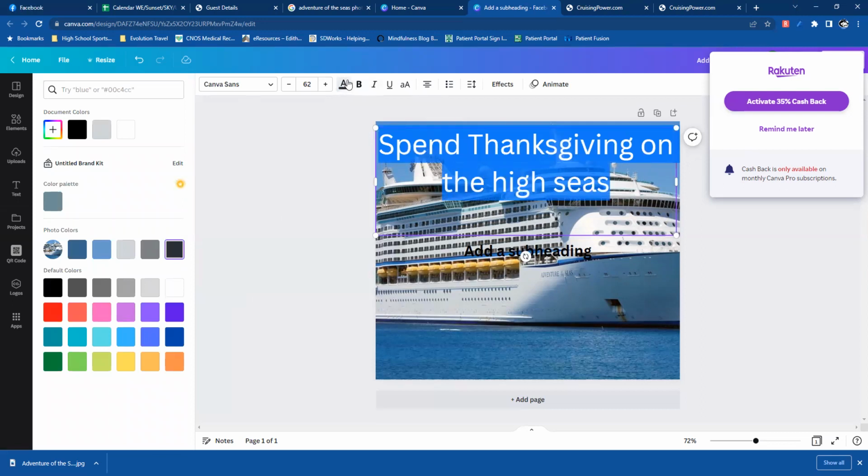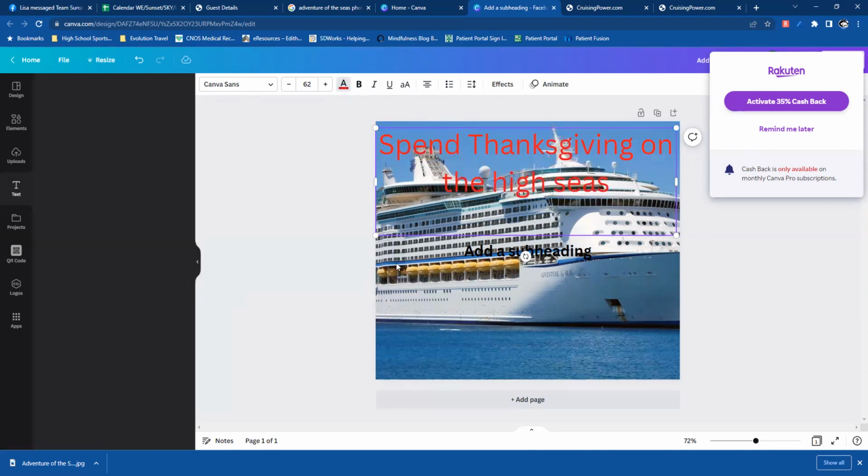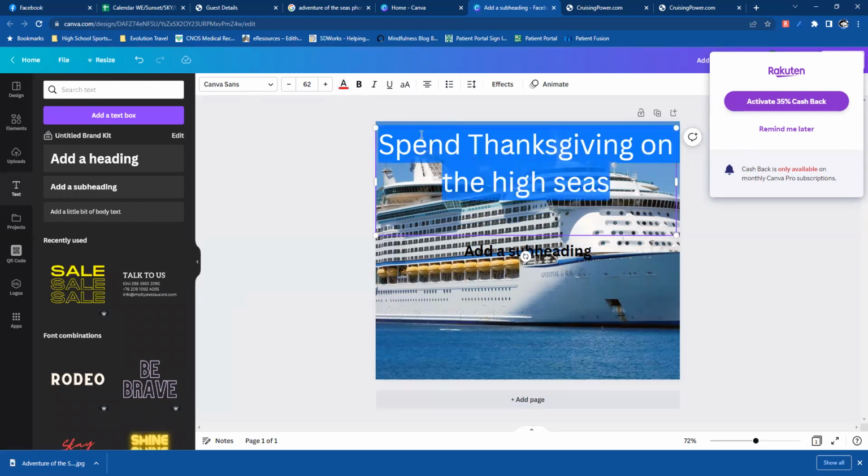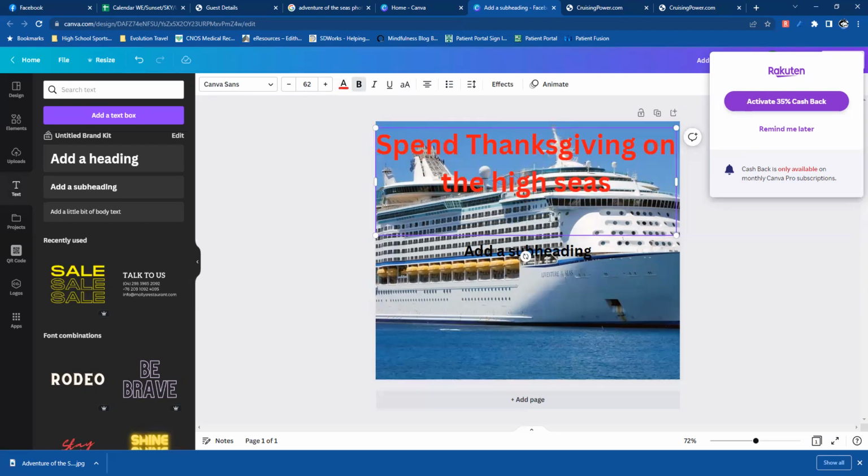So you just have to play with the fonts a little bit to see what looks the best to you. We'll go with this bright red, and we're going to bold it so that it's easily seen.